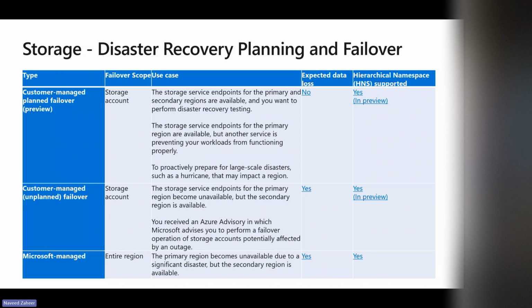Then Microsoft will make the secondary region available, and you can access your data from there. So that's the Microsoft-managed failover.